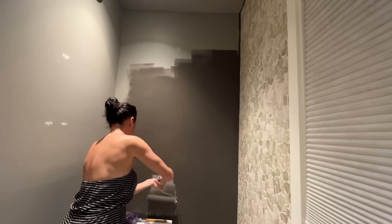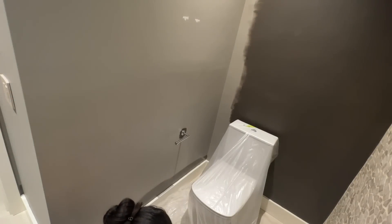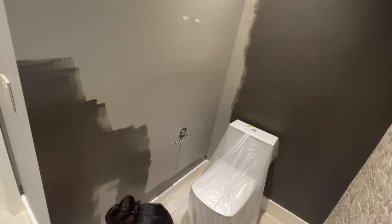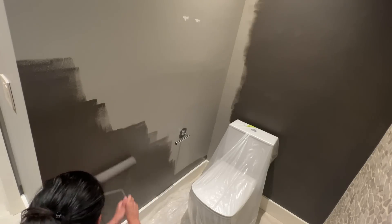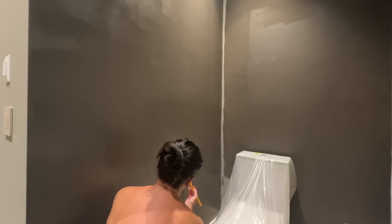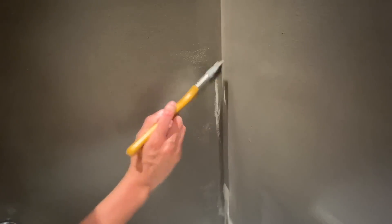It looks a little warmer on camera — it is so hard to pick up the paint color and texture in this video. It was definitely a little cooler and more gray in person. I played some Encanto, watched some TV shows — I ended up watching Lost again for the millionth time — and just enjoyed myself. It was very peaceful and relaxing. Once the parameters of the room were done it really didn't take long to roll everything out. I'm pretty sure I just did one coat because this is just the base for the texture to go on top.